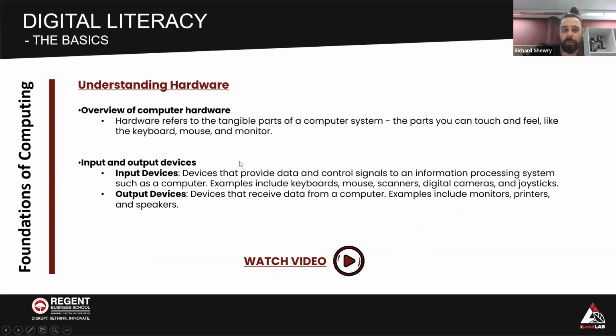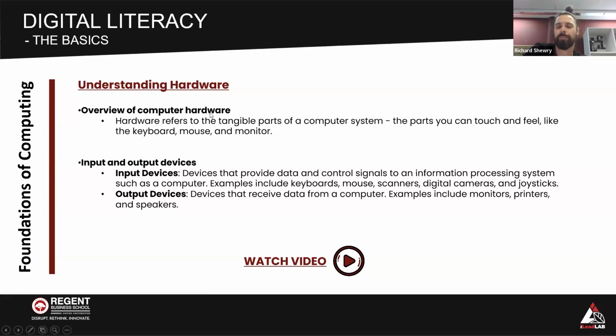Understanding your hardware is obviously important. It's going to make you make better decisions when it comes to using certain machines and requesting certain machines when you're looking to buy your own computers. I will recommend one thing on choosing a computer: you can't go wrong with more RAM. Always have as much RAM as you can afford, or as much RAM as your computer can handle. If you're using a laptop, it'll make a massive difference to your ability to work efficiently and quickly. So yeah, it's important to have a nice amount of RAM in your laptop.